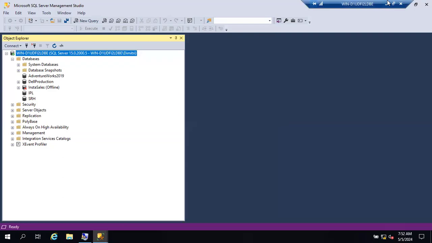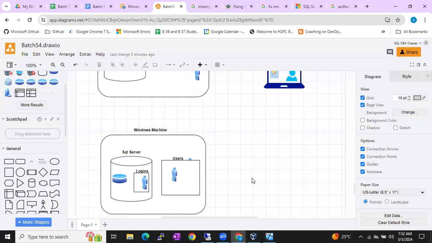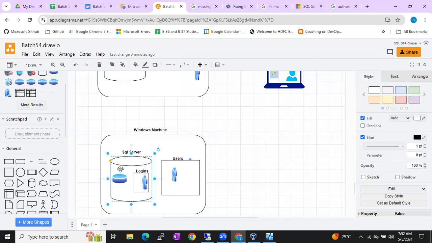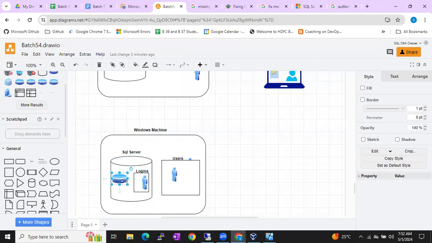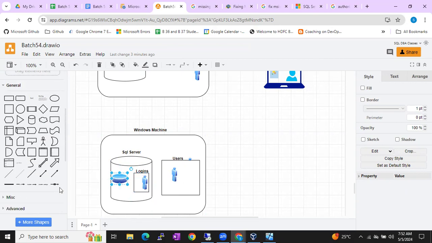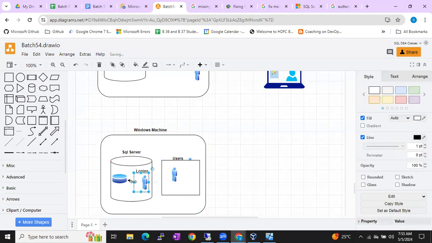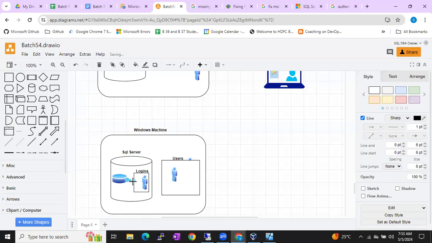Right, now let me extend this concept. Dimitri is part of the logins list, so he can connect to the SQL server. Can he connect to the database, guys? No, it failed. So if he wants to connect to the database, we have to enable him on that database. I have to give access to Dimitri on this particular database.